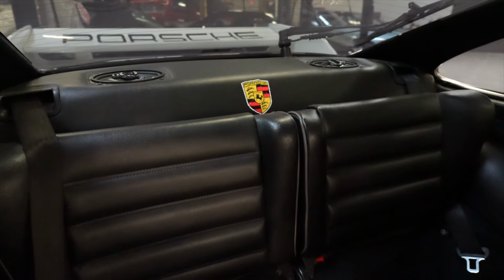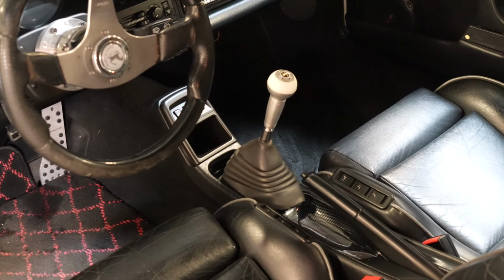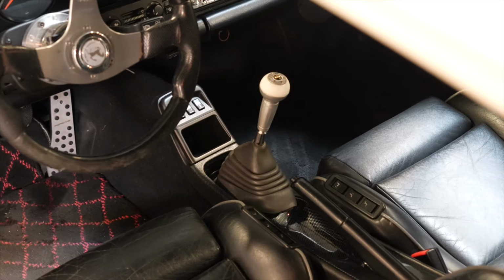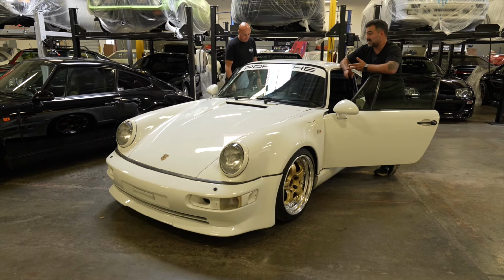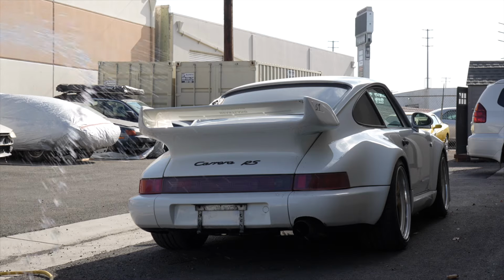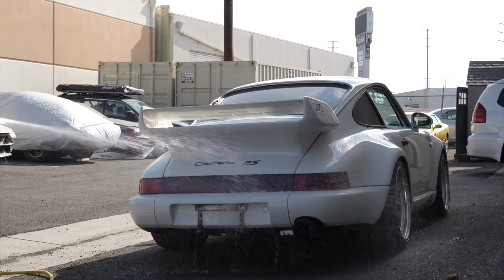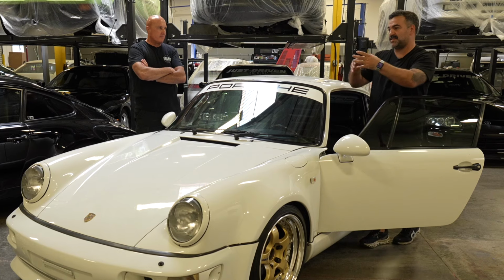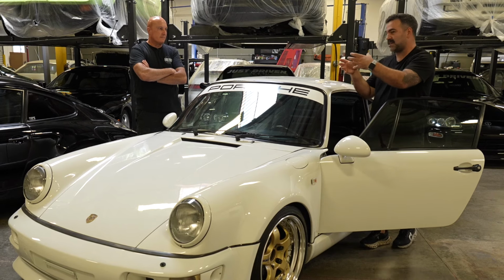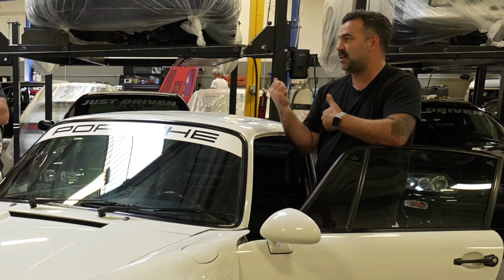I mean, yes, the transmission feels a little sloppy, unlike these two, which are super tight. All the stuff that's out now through Rennline, or even the CAE shifter that I had in my 997. Oh yeah, that was sick. This car, with the look and the stance, deserves that style of shifter because the entire mechanism is exposed, and it's all short throw. It feels like a sequential lever, but you still have an H pattern.